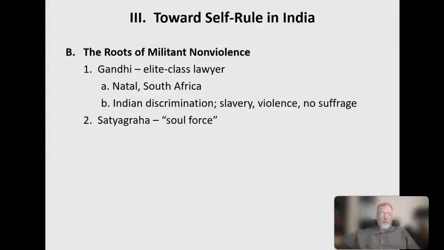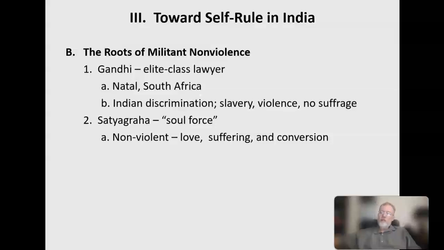Gandhi developed a weapon to fight back against oppression, to fight for the poor, the oppressed, to fight against oppressors, militant states. What's called his soul force is what he called this, the soul force, a means of striving for truth and justice through love, suffering, and eventually converting your oppressor over to your cause.